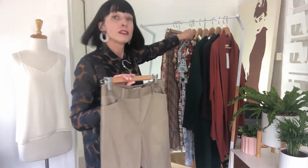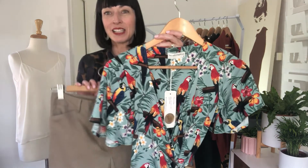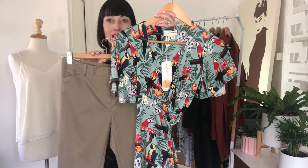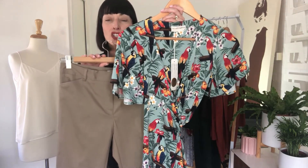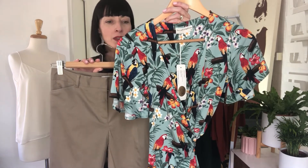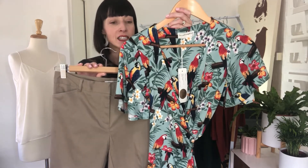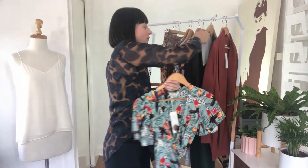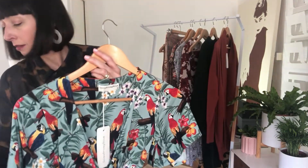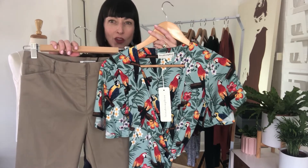You'll recognize some pieces from our waist cincher episode last week — this is the gorgeous Lena Broughton waist cinching top that we showcased. This is more for warm muted or warm muted soft; a warm and clear could get away with this too because it's got some of those brighter details coming through. Again you can see, instead of maybe putting it with a navy, having it with this cappuccino color just lifts all the colors in it to make those sing.